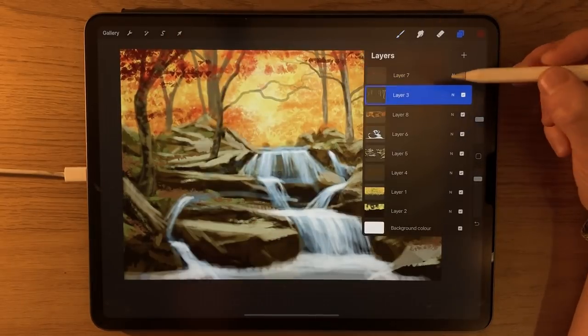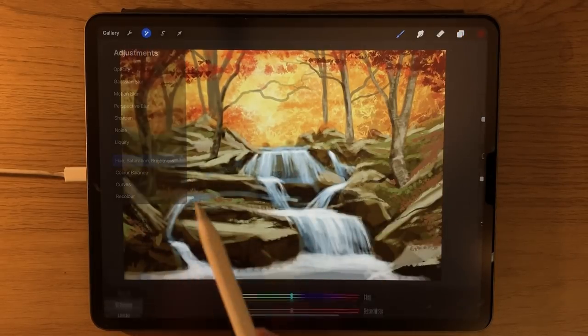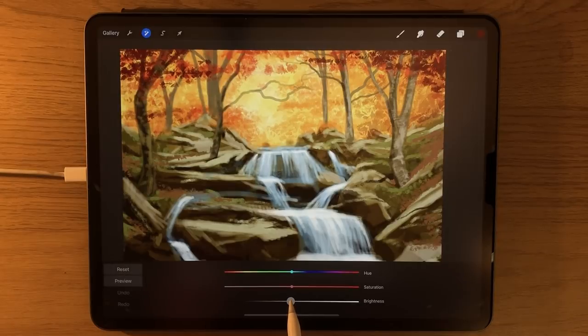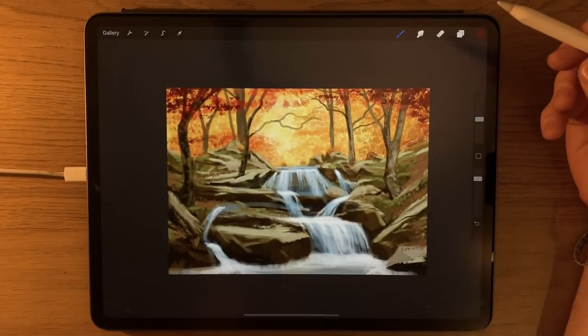Now, looking at the tree layer, again, sometimes you go along and you realise that the levels are not quite right now that you've got everything else in, so I'm going to make the whole tree layer a little bit darker. I don't want to go too far because they're going to look wrong in the distance, but just a little bit darker than they were, and that generally puts them a little bit better in the landscape.